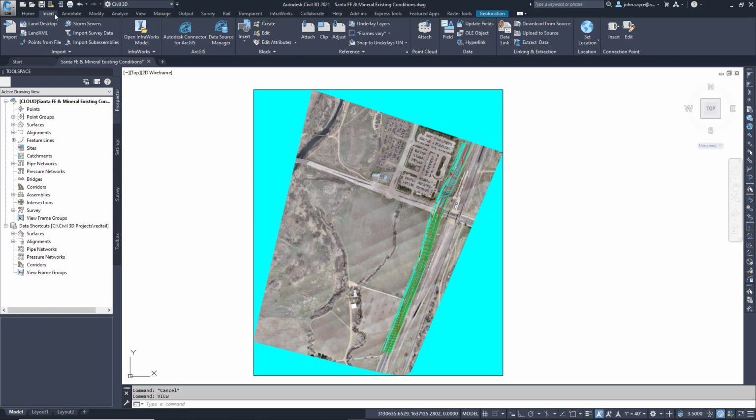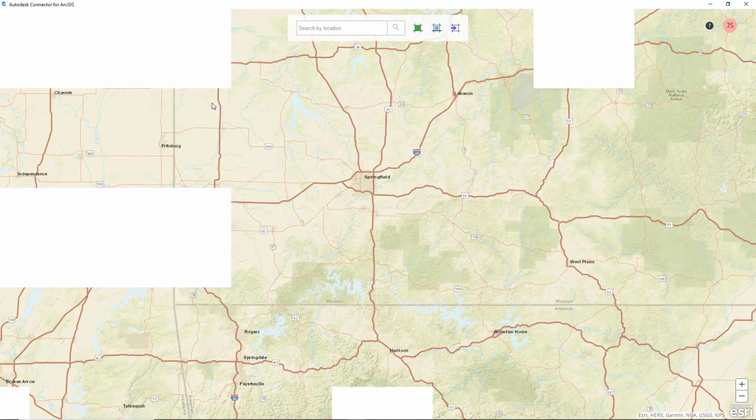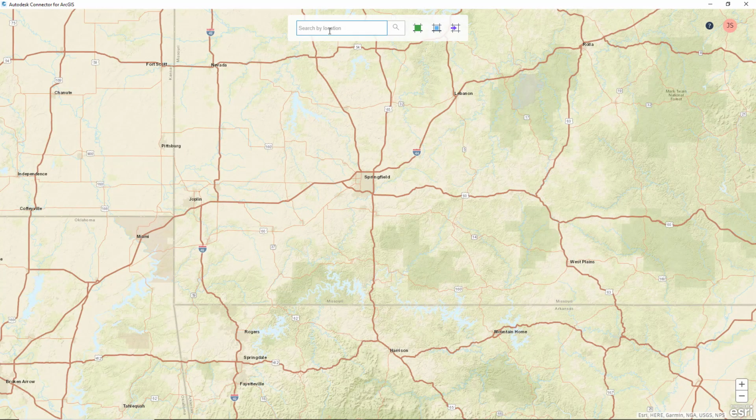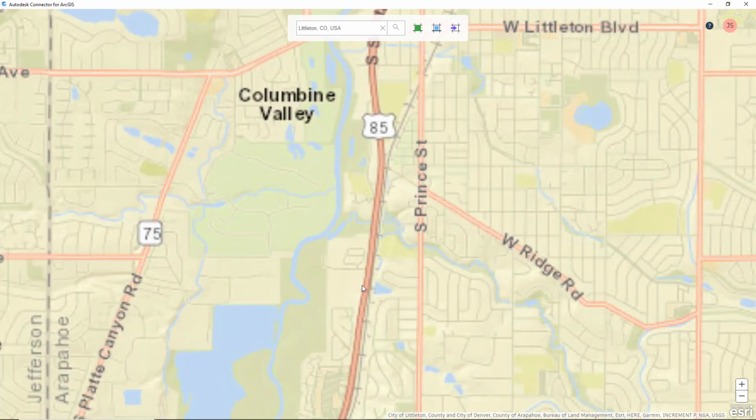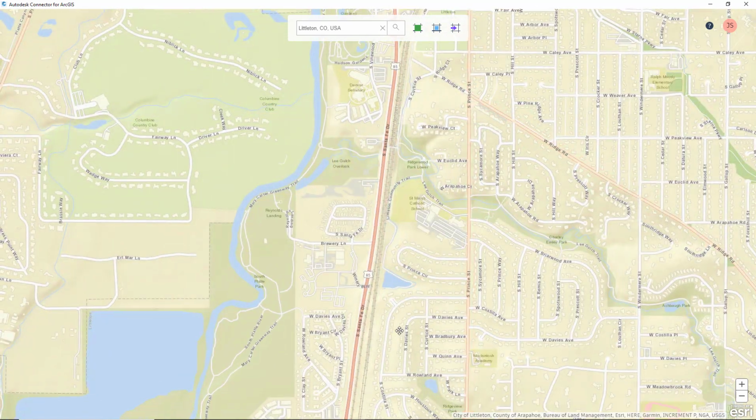Now that we have pulled together and shared with others some of the existing conditions data, we can turn our focus on what David was able to pull together for us. Using the connector for ArcGIS, we can connect to the data just like we did with the lane markings. And again, what this will do for us is create that live link to the GIS data so that if it gets updated, we can see that update.